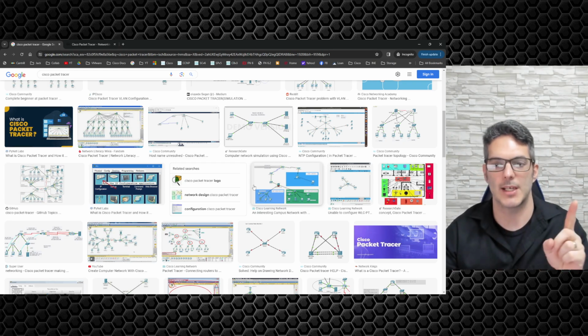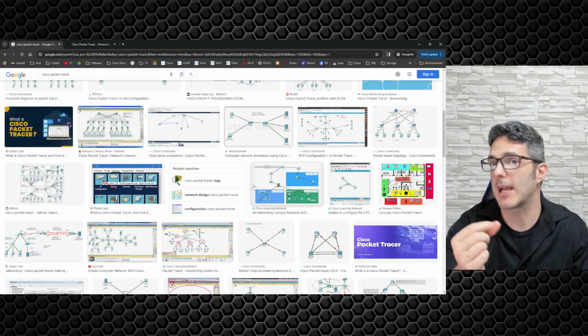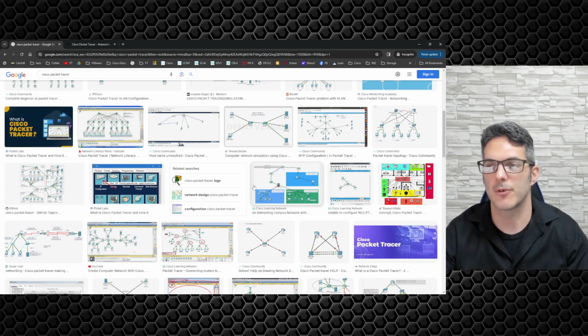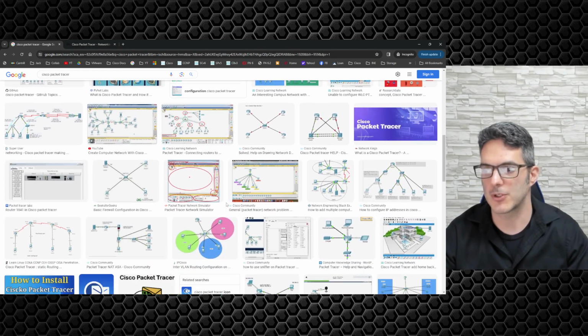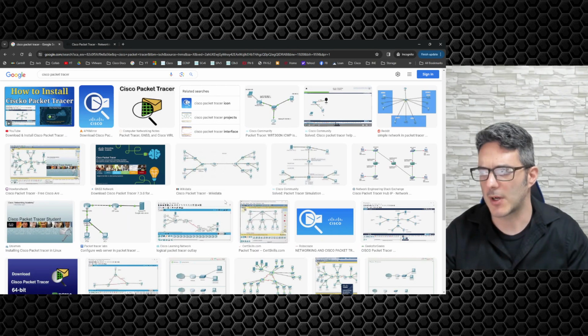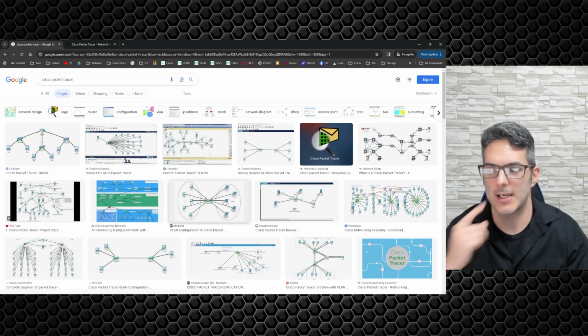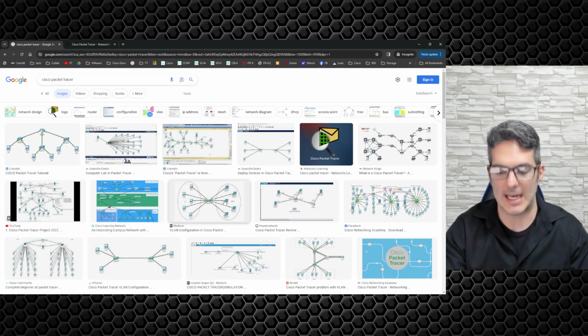adding devices and connecting cables, drawing a cable from one device to another, making sure you get the right cable type, then going through configuring all the things that you need to configure, and so on and so forth. There's a lot you can do with it. I've worked with it quite extensively, although, granted, I haven't used it in a very, very long time, for the simple reason that it's not good enough for me.